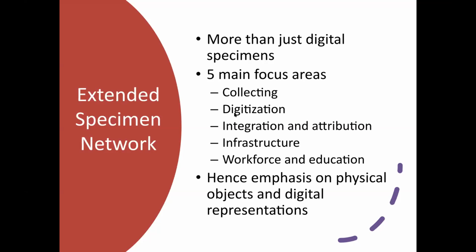Then we need to obviously look at the integration and attribution. We need to integrate all this data together at multiple different levels. Integrating at the preparation level, so associating all of these pieces of specimens together, but also integrating at the specimen level, so linking specimens together, like duplicates and hosts and parasites and those kinds of things. And then linking individual collection types together to be able to bring out relationships like tissue voucher, host parasite, plant pollinator, those kinds of relationships. And then integrating across disciplines, to bring data sets from outside our discipline into the realm of possibility. Things like ecology, geology, satellite data, geography data, those kinds of things.